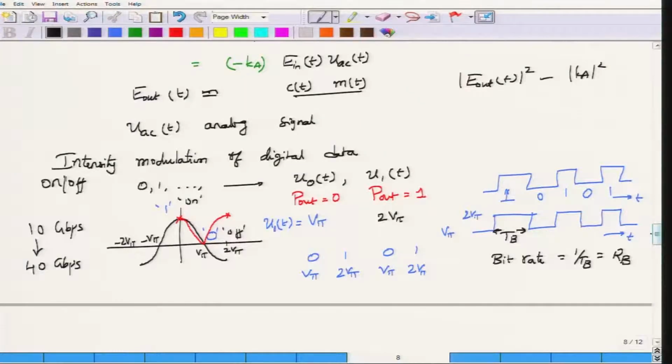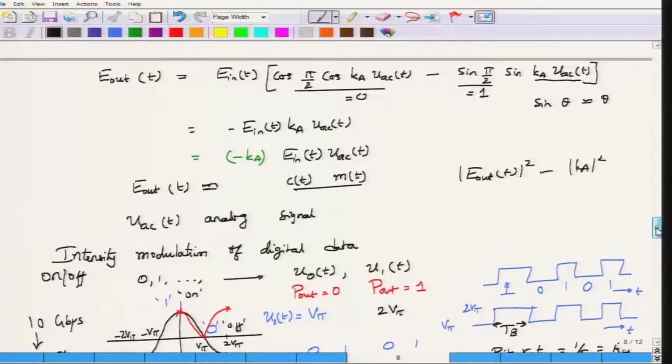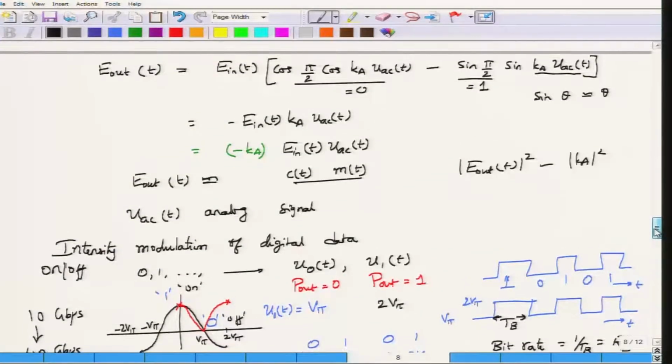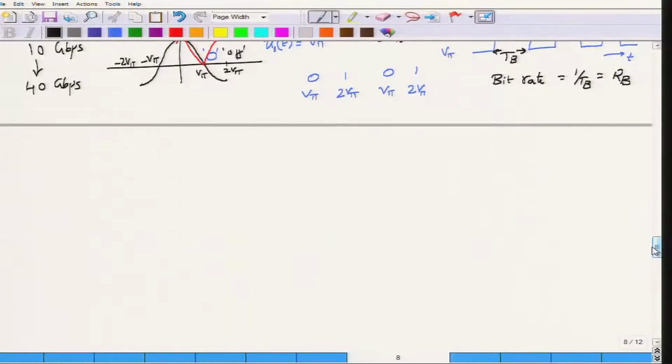Okay. Let us now go from this complicated analog amplitude modulation to a slightly simpler modulation, that of the phase modulation. Because for the phase modulation, the physical or the functional layer should tell you that if I have my carrier C of t, which would essentially be a sinusoidal carrier, and if I drive this phase modulator with signal m of t, which is the message signal, what should I get? Well, I can't just write C of t into m of t or do anything. I have to assume what C of t is.